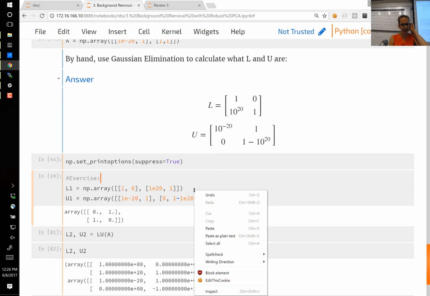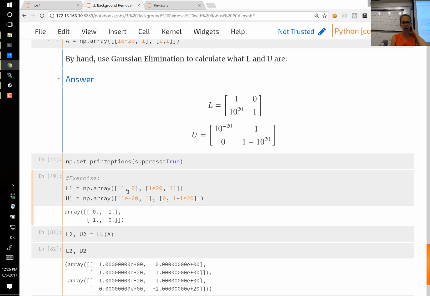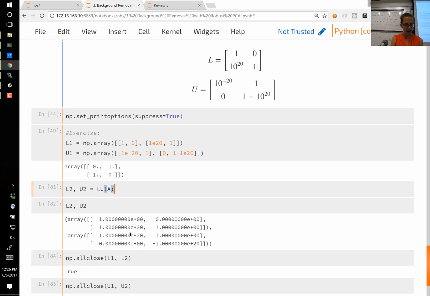And so if we enter these as matrices, I'm going to call them L1 and U1. Here they are. Actually, first I should ask, are there questions about getting this Gaussian elimination or the LU for A? Okay, and you're probably feeling a little bit nervous because we had this 10 to the 20th and 10 to the negative 20th, which is really different from 1, so we might run into some problems.